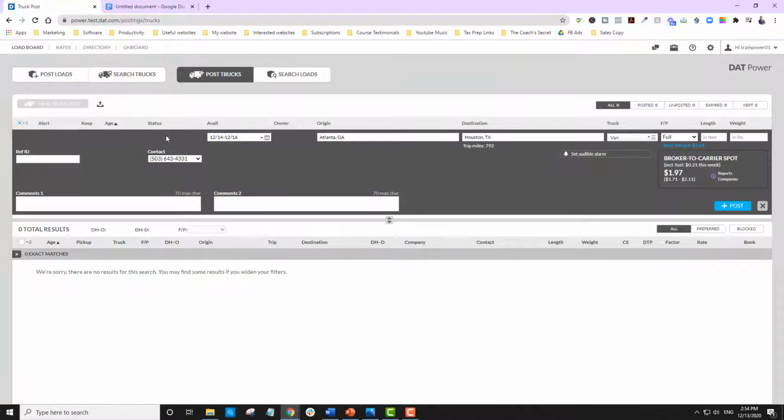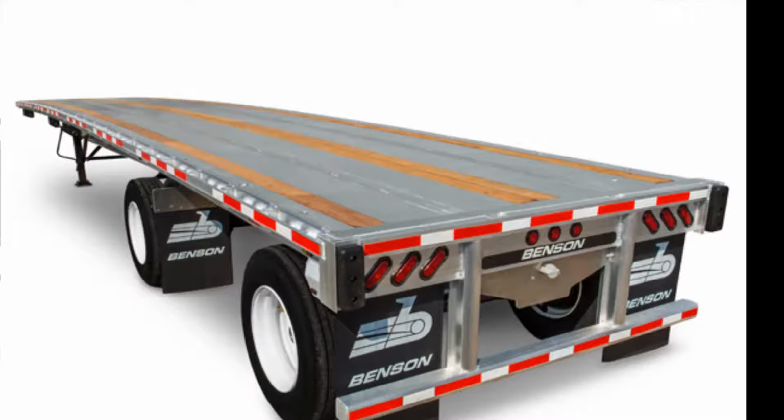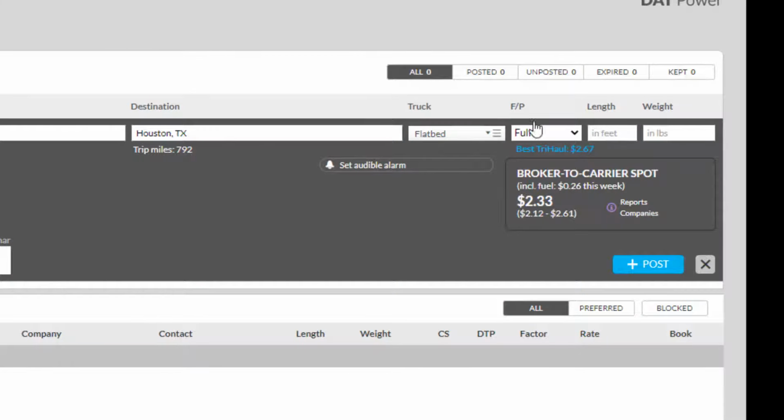Got that? That's important. So what about the truck? So we have a truck, which is flatbed. We know because we know our customer or our carrier. So let's go back. So the truck is a flatbed, meaning it's basically the trailer type, right? So it doesn't matter what type of truck, but it's a trailer. It's a flatbed market. So FNP stands for full or partial. We basically can put, okay, we're looking for a full load, or you can put partial, but I do full load.